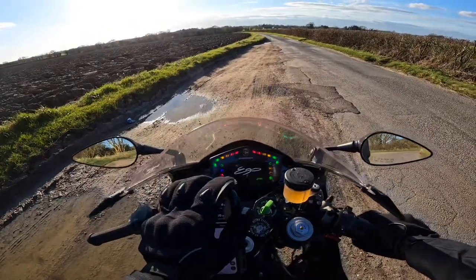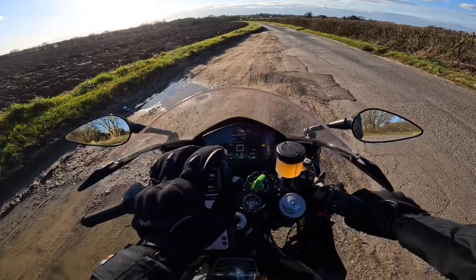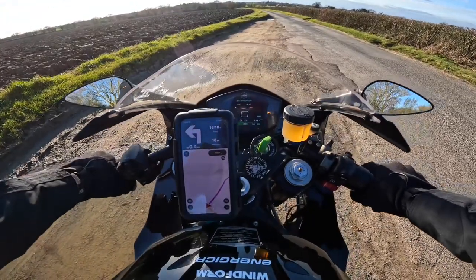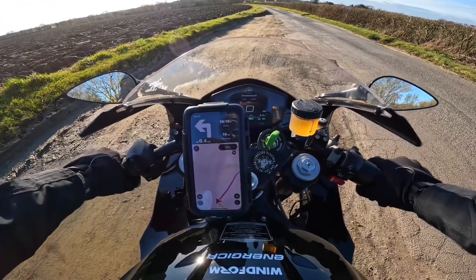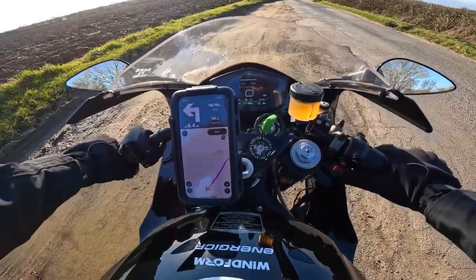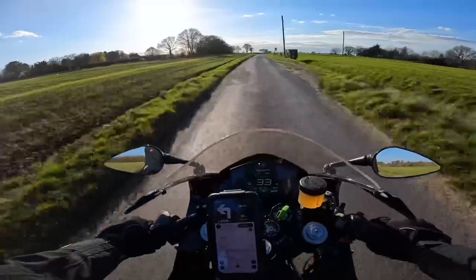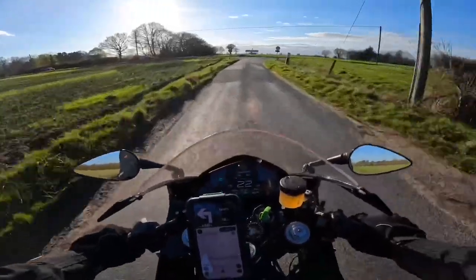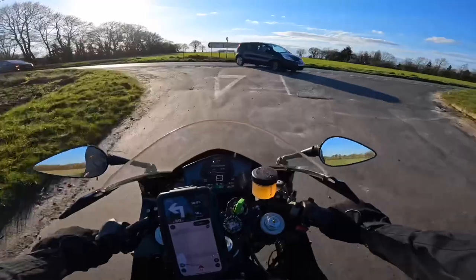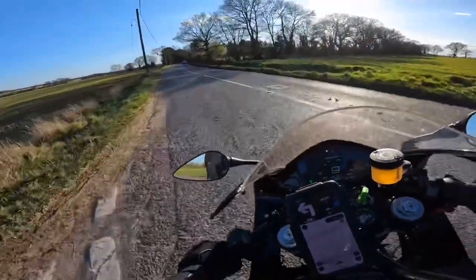There you go, hopefully you can see that. Very nice. I would say for the price of this bike, a nice full TFT dash would be better, but it is what it is. I'm sure you can get Bluetooth connection and everything on that, but I haven't got time to go through all the options. There's hardly anything that will beat this off the line. So let's have a look. Coming to a stop here, foot on the rear brake, lovely.